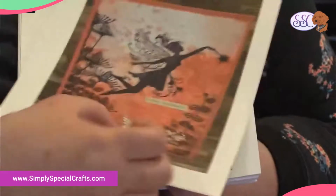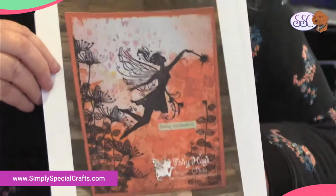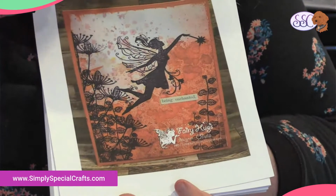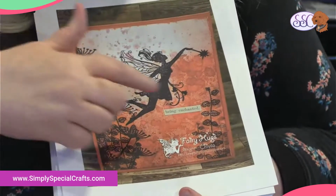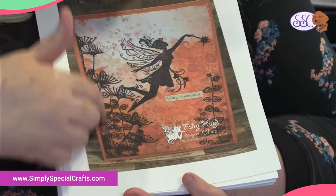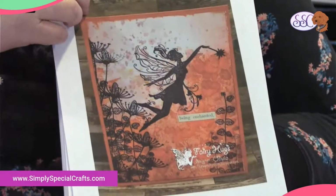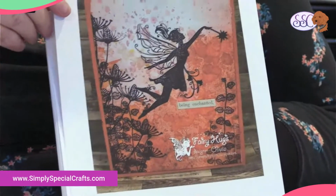I should have proofed these before I went through them and made sure they were all right side up. This one makes me think, her name, fun. I'm not positive, but I believe her name might be Starla, and we have her back today too. She's pretty. And there's only a couple things here. We've got those stalks with leaves, and then we've got this one. We have that in stock. I don't remember what it's called. And we have the fairy. That's it. Just that and then some splashy, fun backgrounds.